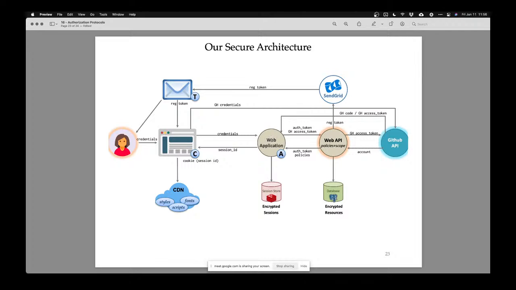My web application, however, is heavily involved in the single sign-on process with the GitHub API. It does everything, including the callback, and gets the GitHub code, which it exchanges for a GitHub access token. It then uses that access token to get account information. It uses that account information to either find an existing account in my database, or if that account doesn't exist, it creates a new account in my database for people trying to log in with GitHub.